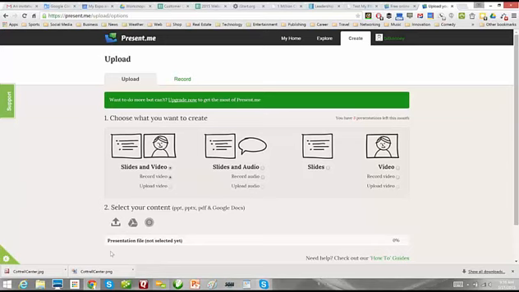And so in any event, you're just simply in step two here going to be selecting your file. You can either navigate to upload a file, go to Google Docs, or drop a Prezi in here. Really up to you. And then it's very intuitive from here. You'll just go on to it, which actually allows you to have your slides on the screen and talk to them at the same time that you're able to advance them.